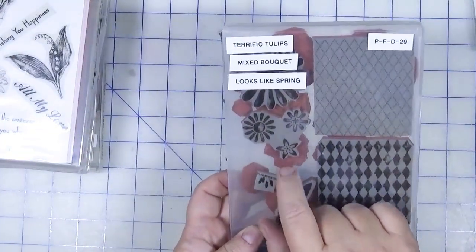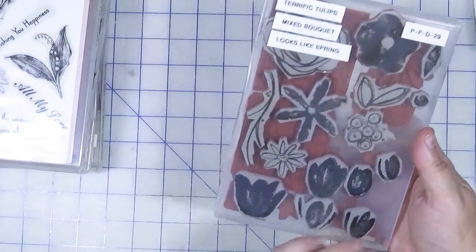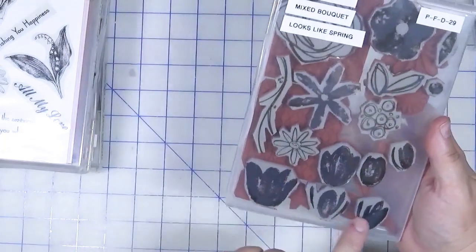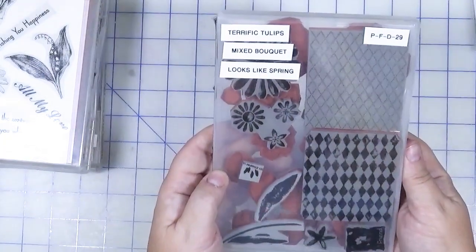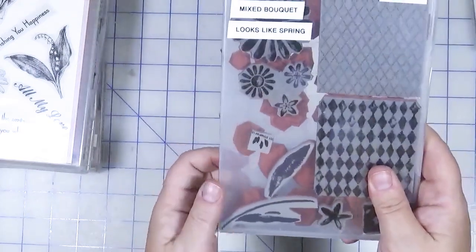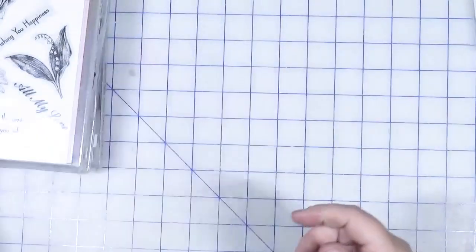This is a stamp set that coordinates with one of the punches that I'm thinking of getting rid of. Oh, look at this, you guys. Terrific Tulips. That's a classic. And you know what? I think I am going to get rid of this. I'm still not sure though. I'll have to think on the punch.